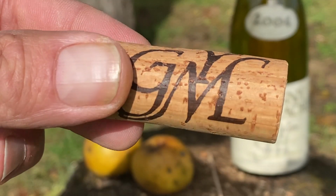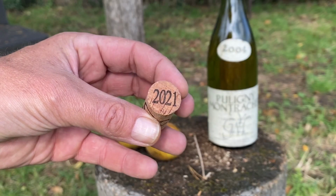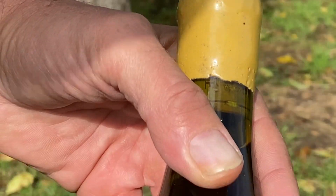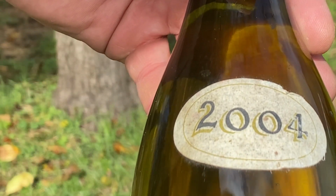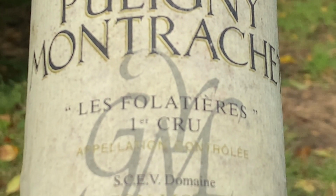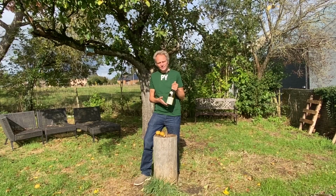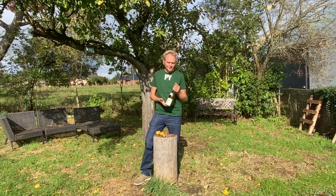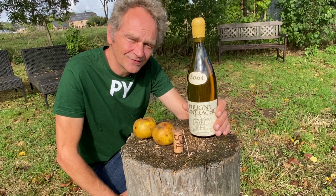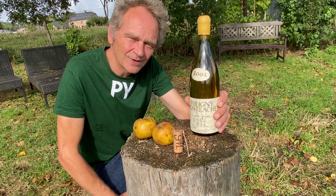If you're taking the cork of a white wine bottle, then of course you won't have the red stain. I need to talk about this bottle in particular. So this here is from the Appellation Burgundy Puligny-Montrachet, which is among the best white wines in the world. You will find it on the tables of the best restaurants all over the world. This bottle in particular comes from the domain Gacon-Moingeon. It's a small family exploitation. It's a very small one, so it's a very seldom bottle.